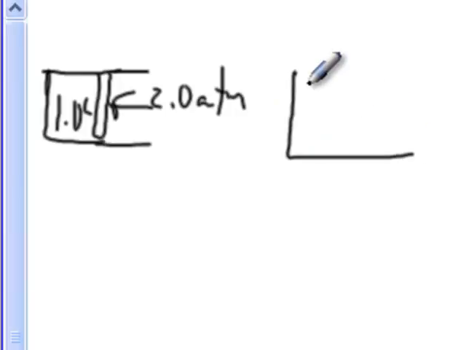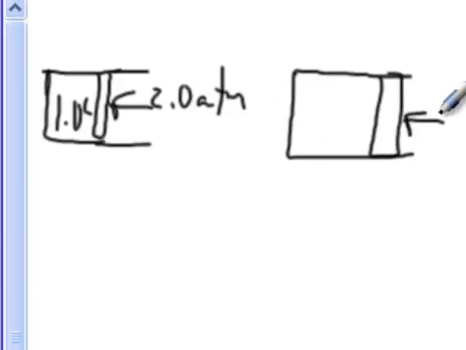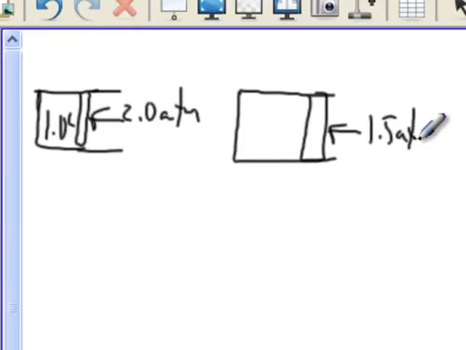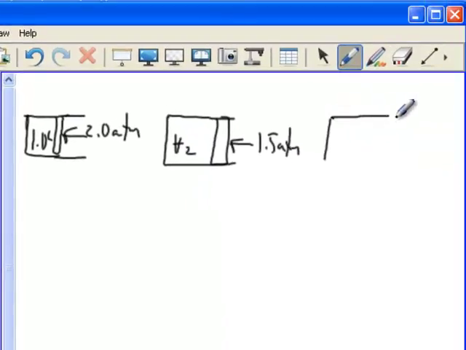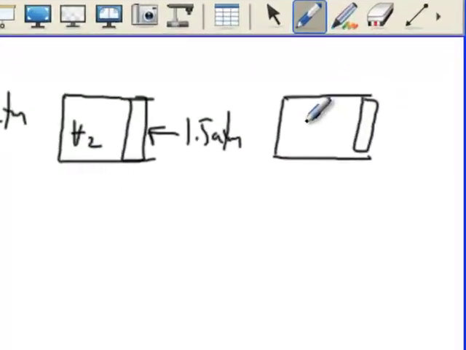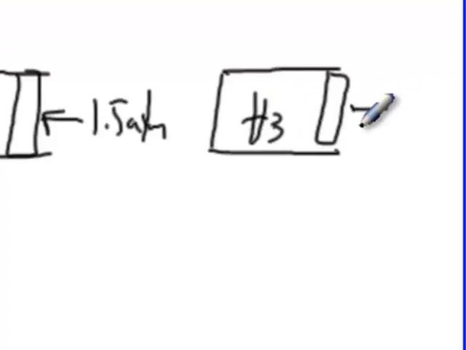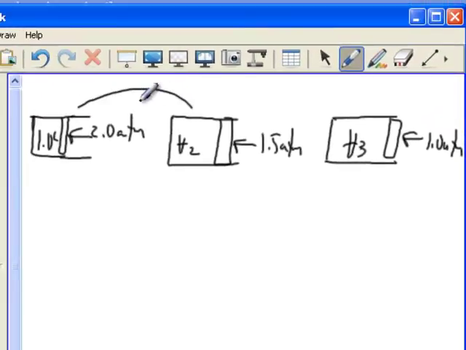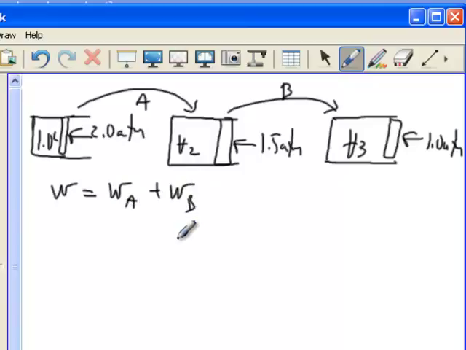Then we change to this situation. We have an expansion that occurs under 1.5 atmospheres, and this is going to change to some volume we don't know, V2. And then we have further expansion because the pressure drops again. So now we're going to get another volume, V3, that we reach under 1 atmosphere of pressure. Let's call this first change step A, and then let's call the second expansion B. We want to find the total work, so the work is going to be the work in A plus the work for step B.